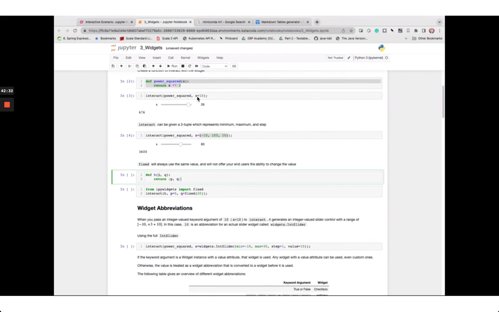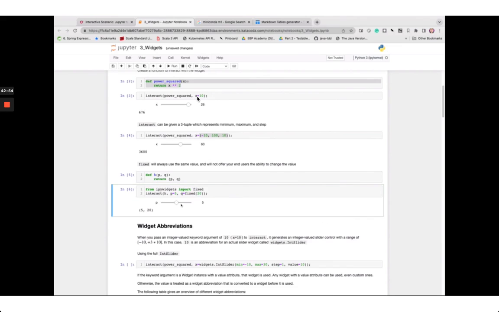Here's a function h, which brings in a p and q, and I'm just going to return that as a tuple back. Let's take a look at this one. So the function is h. P is 5, so we're going to have a range of 5. But Q is using a function called fixed here. What is that going to be? Well, that means that Q is always going to be 20. That's what fixed means. But P is going to have a range. And here's that range here. So again, if you want to, have one number that's fixed, set in stone, but the other one is flexible for that your end users could try themselves, you can do that as well.